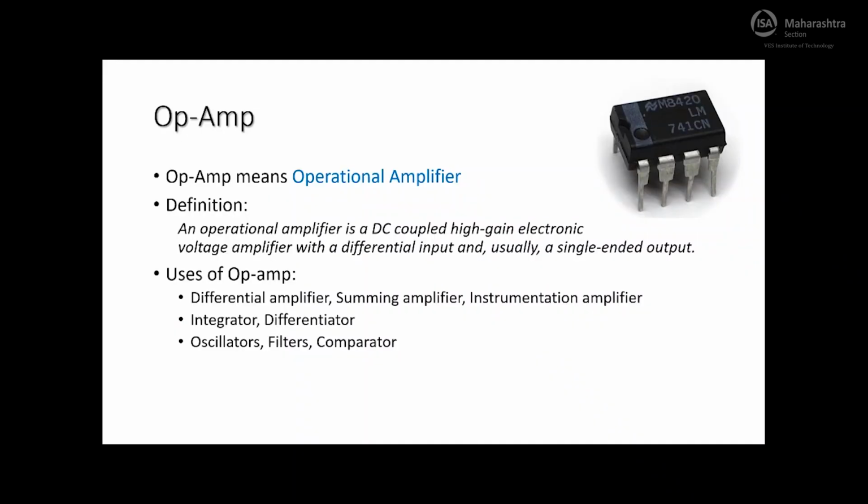So what is an OPAmp? An OPAmp is an operational amplifier. What is an amplifier? An amplifier is a device which increases the strength of the input signal given to it. For example, a loudspeaker. The amplifier present inside the loudspeaker takes sound as input and converts it into a higher magnitude sound. Why is this amplifier called an operational amplifier? The word operational signifies here that this amplifier can perform many complex mathematical operations like differentiation, integration, addition, subtraction, and many more. One of those applications is our comparator.